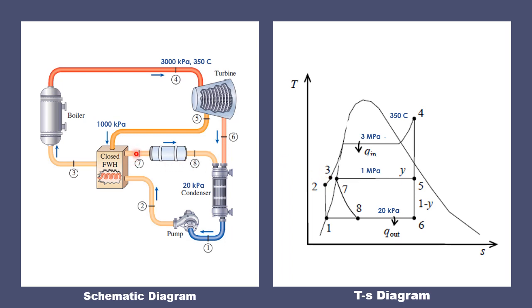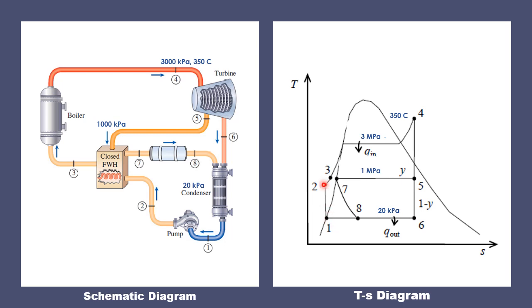So in order to get rid of that liquid condensate, we route it using the steam trap, using a throttling process to point 8, so that it will reach the condenser. This throttling process is a constant enthalpy process. So that's why the schematic diagram looks like this. This is an isenthalpic or constant enthalpy process, that is process 7 to 8. Now at point 8, it is ready to mix with point 6. So 6 and 8 will mix here in the condenser, and then it will leave as a saturated liquid at point 1, and then the cycle will continue.